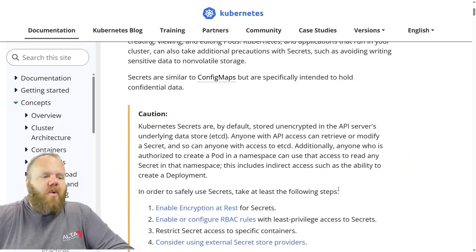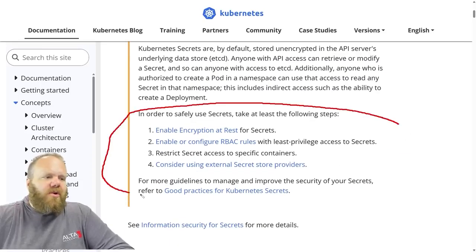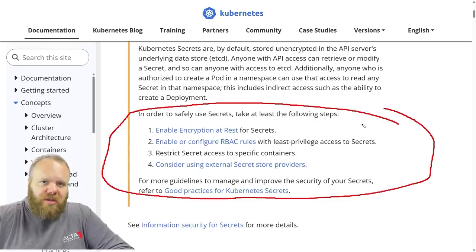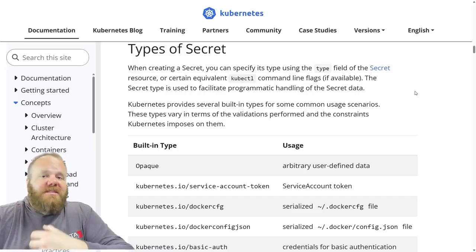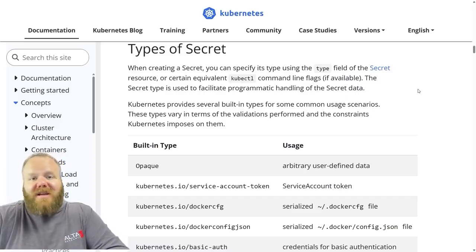Kubernetes does require you to use your own encryption solution, which is not something that we're going to talk about. There's so many different ways to do it out there, but just so you know, secrets do not encrypt right out of the box. The other thing to know about secrets is that there are many different kinds.